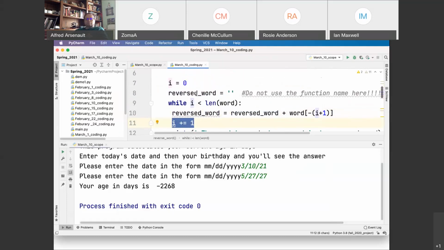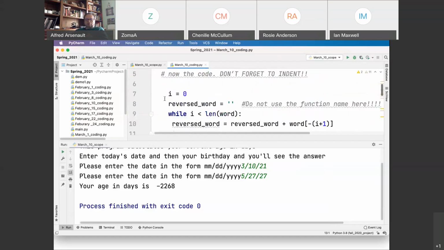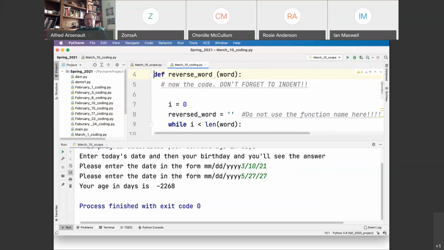Now, in this function, there is no return statement. And it turns out in Python, this is valid. We say this function returns nothing. It returns a special value called None. Okay, so first let's make sure this code works. I believe it does.